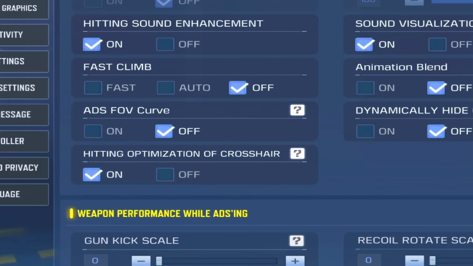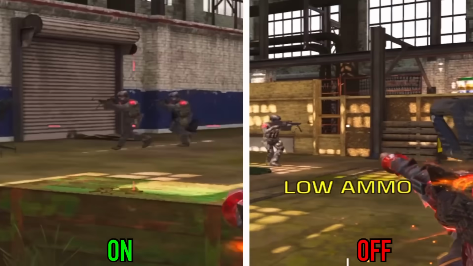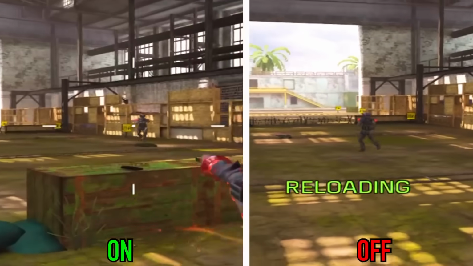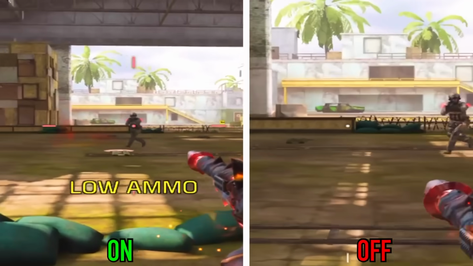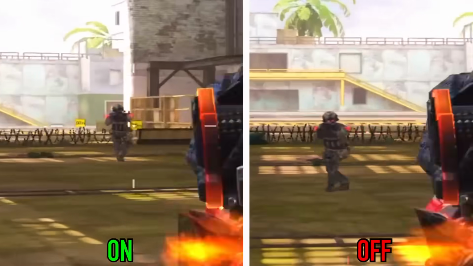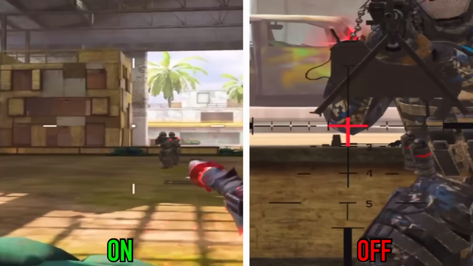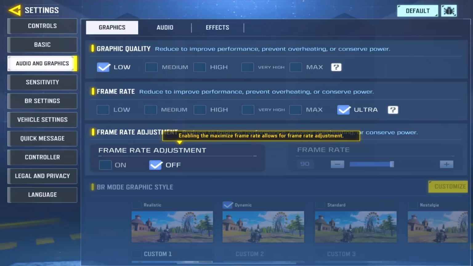Next, we're going to be talking about hitting optimization of crosshair. Here's a side-by-side comparison of what it looks like on versus off. Off is basically just what it looked like before the update, and on is the new option you get. Now, for me, I personally still prefer the off because it's just simple and it's not too distracting. On is a little bit too distracting for me, but it does make the game look a little cooler. So if you're just a casual player who wants the visuals, go for it.